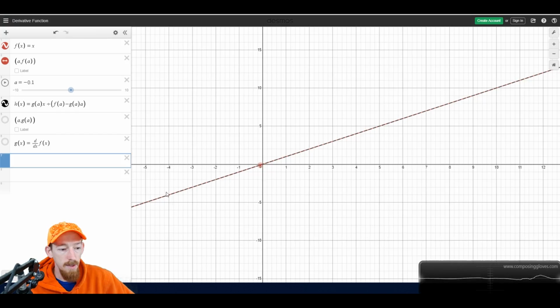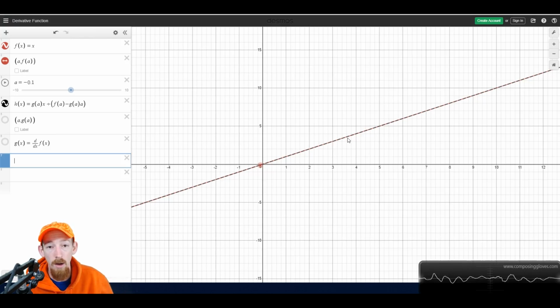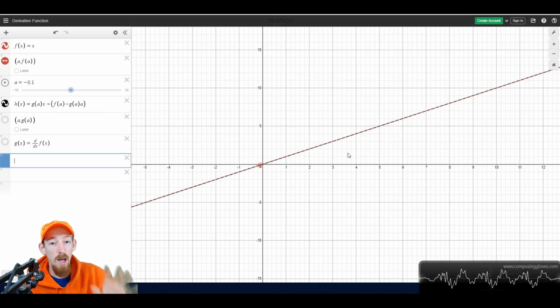So if we look at this section of the line, is it any steeper than this section of the line? We say, no, it's the same steepness, no steepness change. So we say the derivative is the same. Basically, if you have a change in steepness, you have a change in the derivative. Since there's no change here, the derivative is a constant value. It's just a number. Nothing changes here, so our derivative stays the same. If I took a derivative of this, I would simply get out a number. That's the takeaway from this. It's all you gotta know. If I take a derivative of a straight line like this, I get a number.